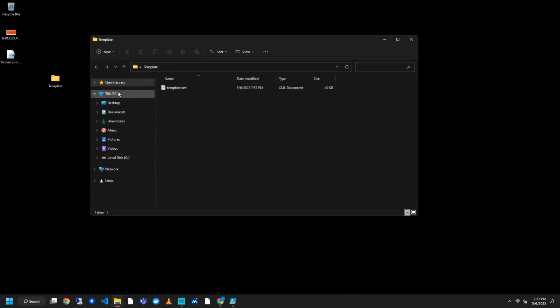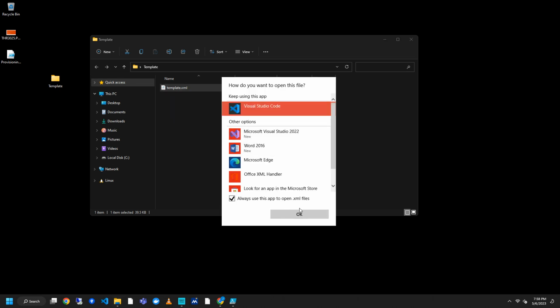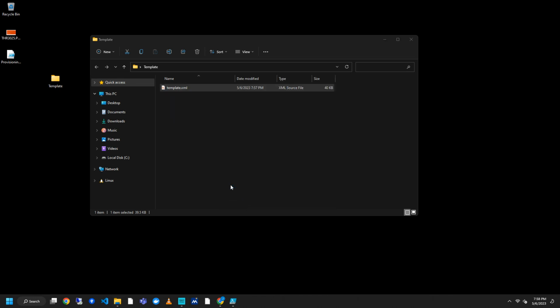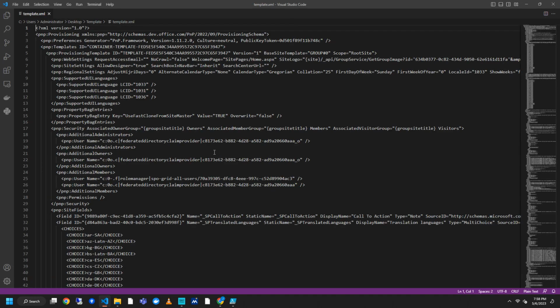Once it is completed, let's open the generated XML file in Visual Studio Code. You can see the provisioning steps in the XML generated by the script.